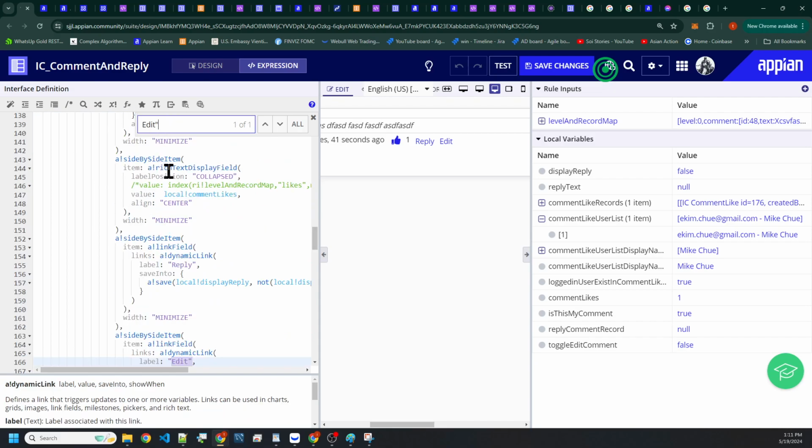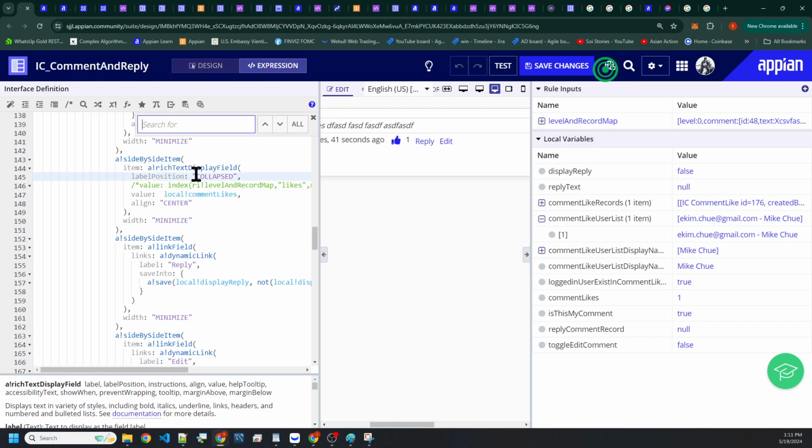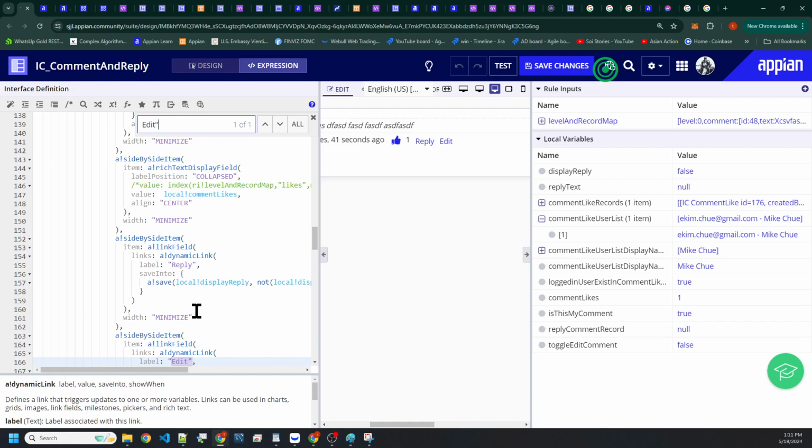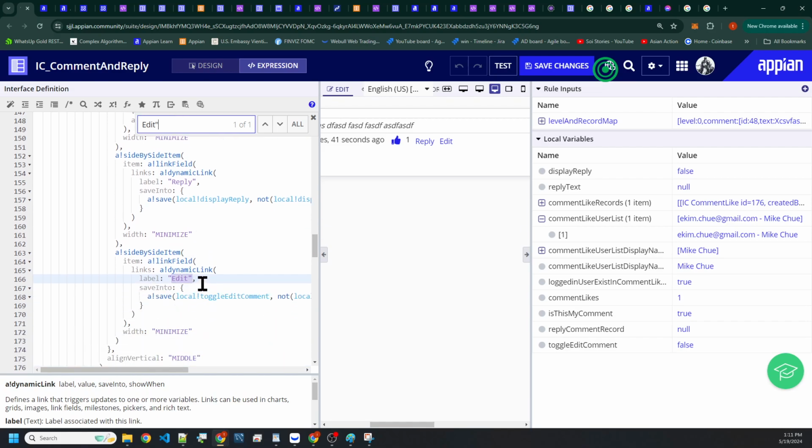As you can tell, I'm hitting Control F all the time so that I can locate things quickly. For people who don't know how to do the Control F and search for things, trust me, with Control F you can look up things quickly. It'll be easier for you, much more pleasant, much more fun for you to develop.